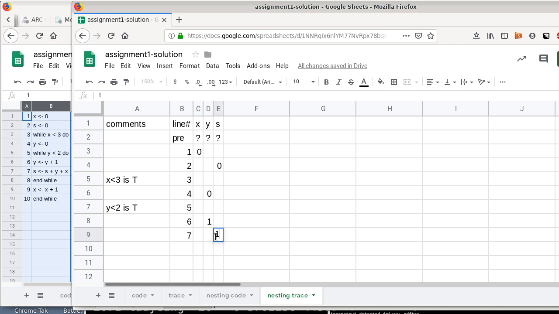So s gets 1 at this point. Now we have to ask the trickier question of where am I supposed to go at this point? We go back to line 5. Exactly. Now how do we know we need to go back to line 5?